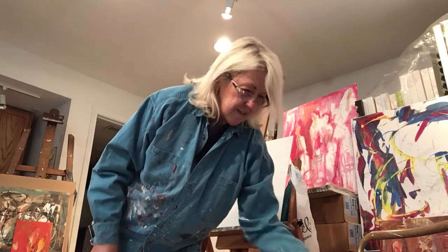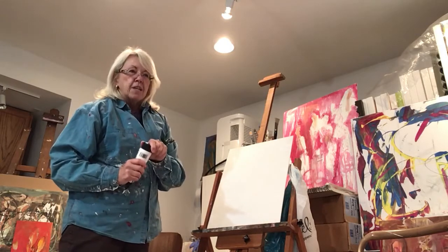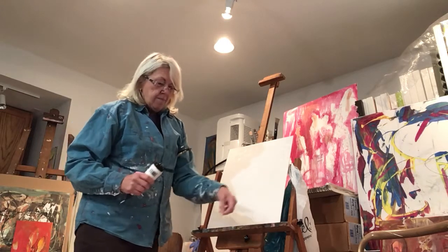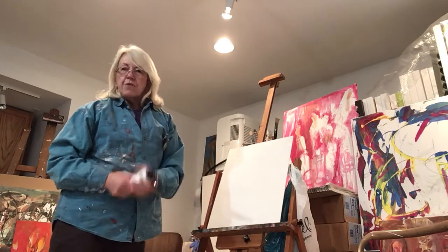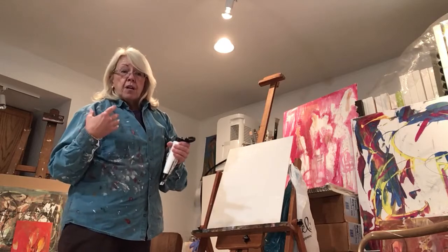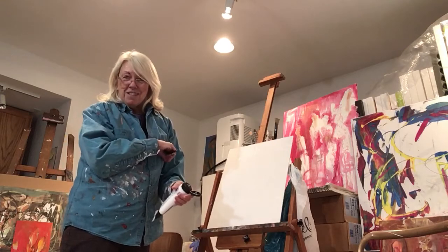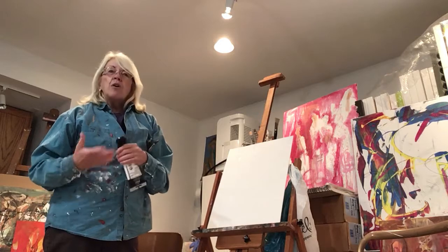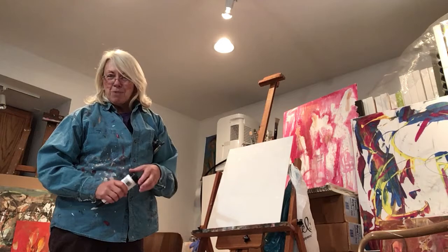So what I want to do is just put something on here. The first thing I'm going to tell you — I don't know why I'm grabbing this — but I grabbed white first. Remember: no rules, just right, like the Outback. Painting — you will hear all kinds of rules. If you've studied before, you know all kinds of rules. Many people have asked me if I would try to teach, set up a class as well. For now, at least, everything is suspended class-wise. That's why I'm trying to do this. I call my approach abstracted realism, or reality abstracted.